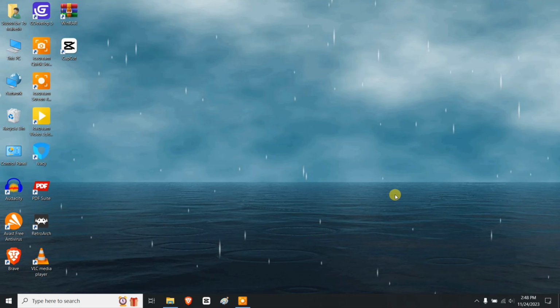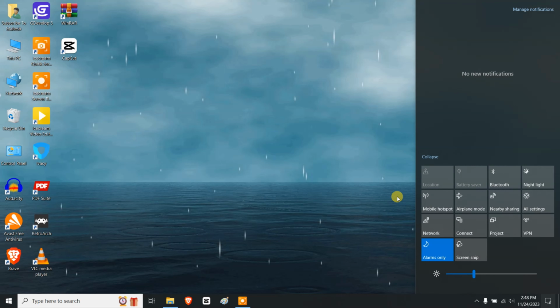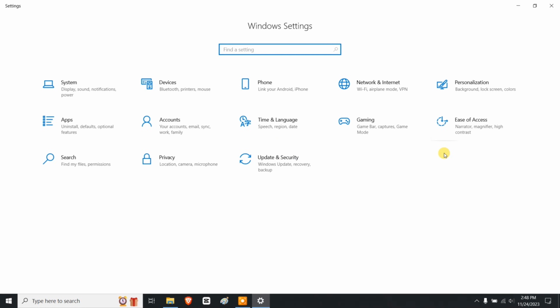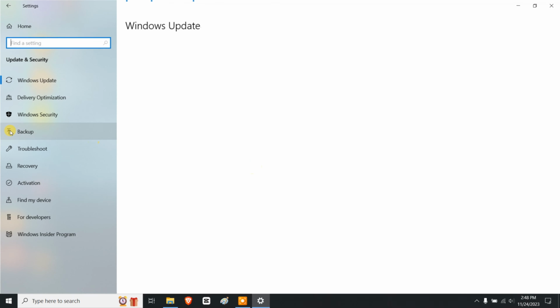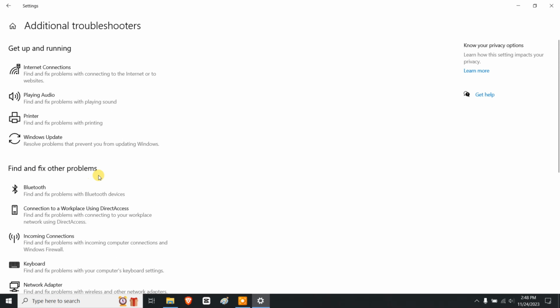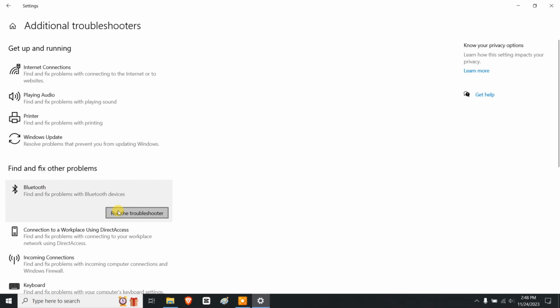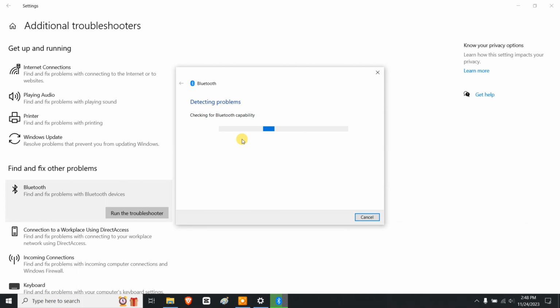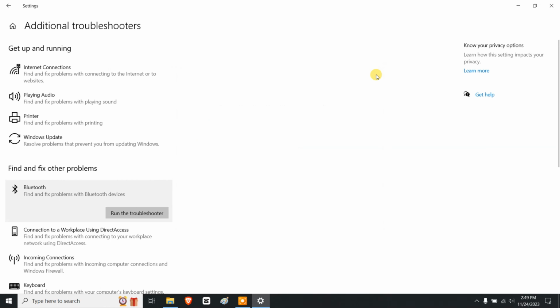Now, in case you cannot find the Bluetooth button anywhere over here, then you need to go to settings by pressing Windows+I again, and then go to Update and Security and click on Troubleshoot from the left hand sidebar, and then click on Additional troubleshooters. Under Find and fix other problems, select Bluetooth and run the troubleshooter. It will now start scanning for problems within your Bluetooth configuration, including the Bluetooth on-off switch missing in Windows 10. You just have to wait until it completes, and when it's done, you will find the Bluetooth option in the Windows Action Center. If the problem was severe, you might have to restart your computer.